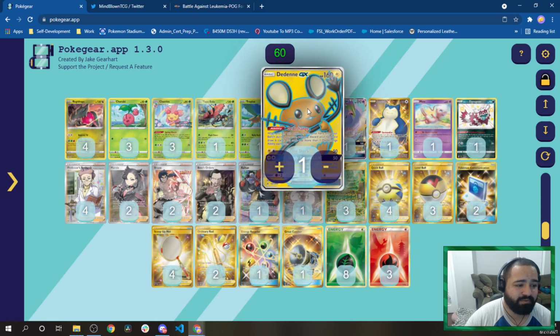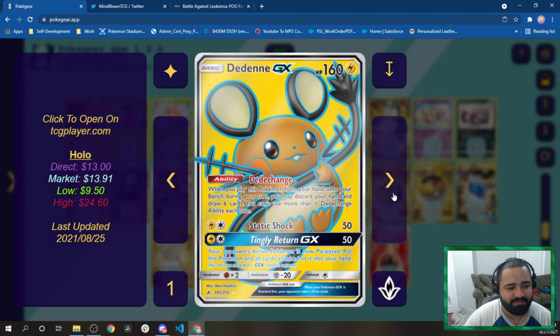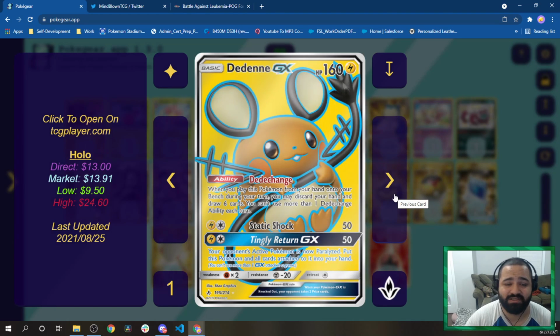For some draw support, we are going to be playing the Dene GX, Dene Change. We only want to play this if we absolutely have to. But aside from that, this gives us the extra draw with the liability, which is why we only play it if we are absolutely dead drawing.